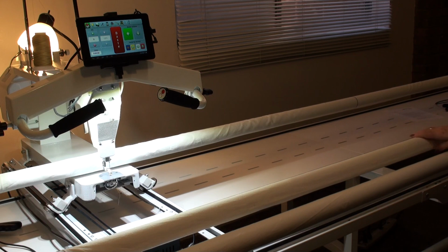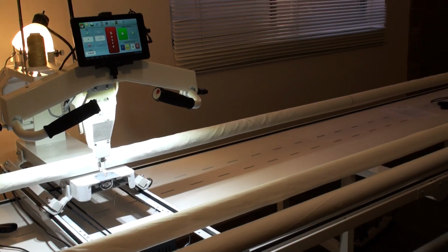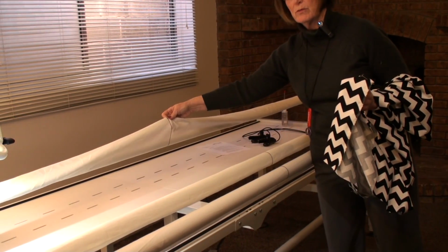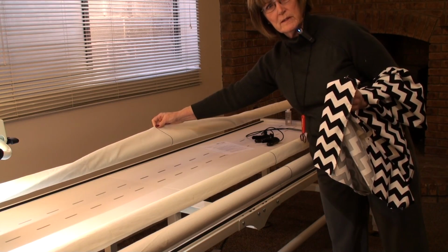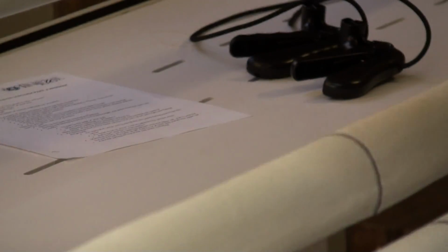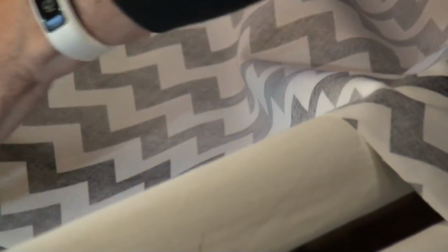Okay, now the rails have these encoders so that we can stitch right to the edge of our quilt. You'll notice that I have marked the center of my leaders. Now I've marked them all the way the full length of the leader, so no matter where it is rolled up on the frame, I still know where the center is. What I like to do is take the backing, or the quilt top even, and I toss it over the quilt frame just like I want it to be pinned on so that I don't get confused what goes where.